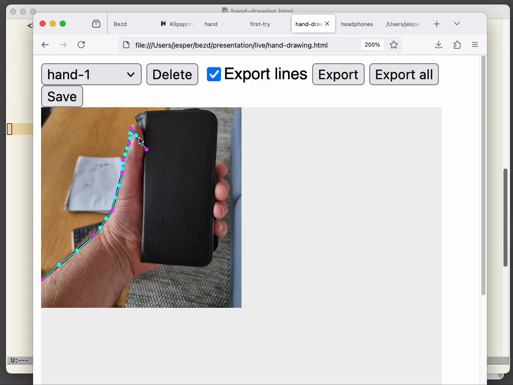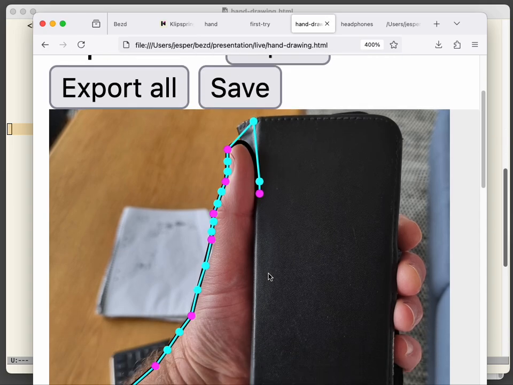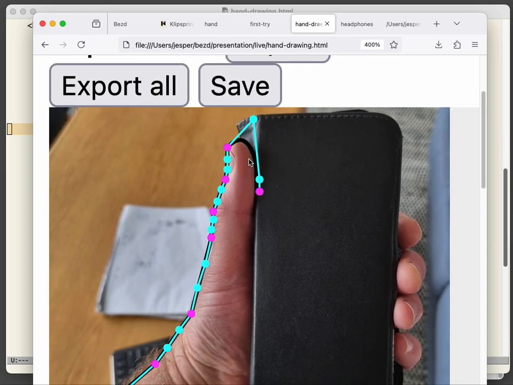Do like I did before. So for instance, here I can put this up here to make the... I can also move these points. Let's zoom in a bit. So I can try to get this to follow the finger. Now I can see that it's difficult to see here because the lines are blocking the image and are also not so visible. So I can change these things in the document.